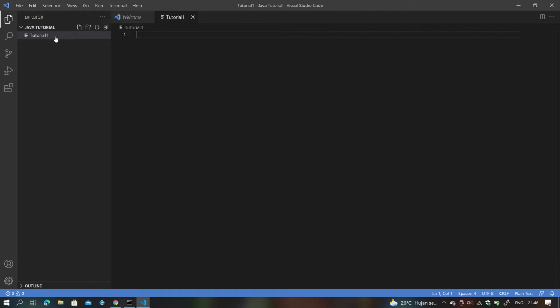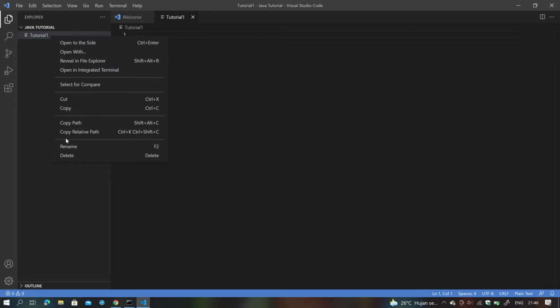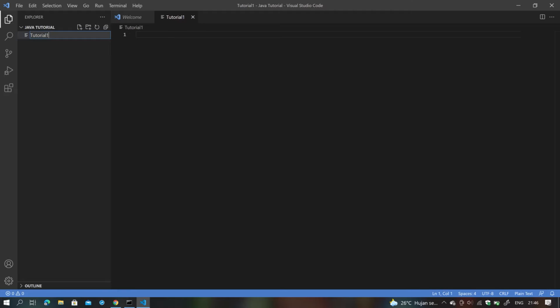Now, here's a common mistake that people make: when making the file, they don't add the .java behind it. Because when you make a file named Tutorial 1 and you don't have .java at the end of the name, the computer recognizes this as a text file. So what's best is you need to rename this, and always remember that when you want to program in Java, you always have the .java at the end of every file. And Visual Studio Code is kind enough to actually indicate this with a J. So anyway, once you've renamed that, click on enter.